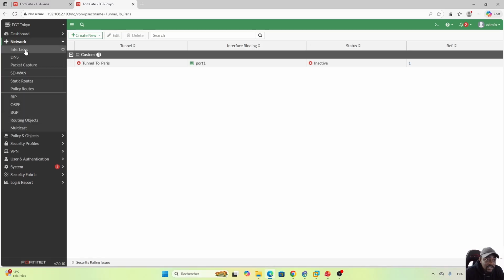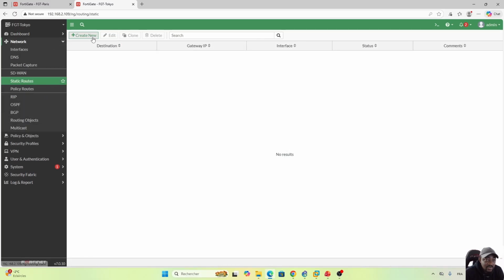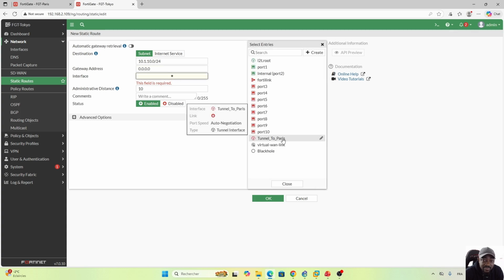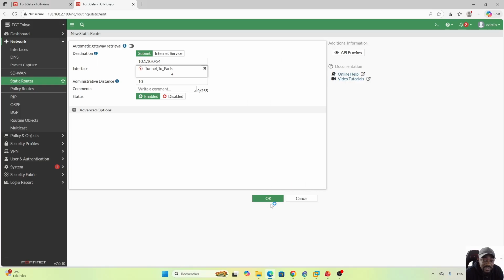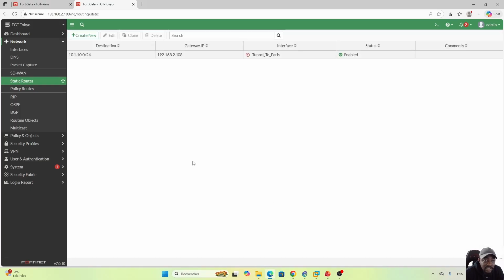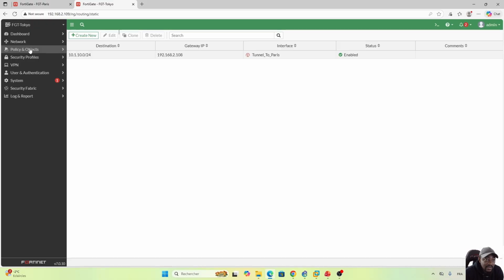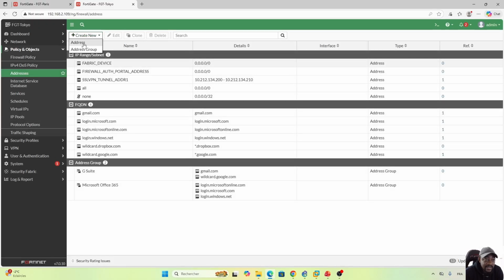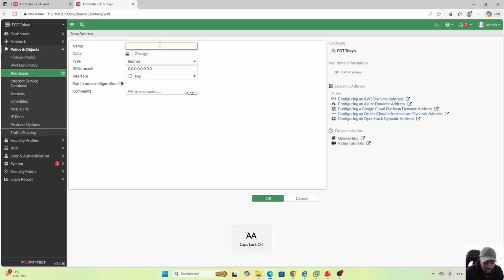Now we go under network, static route, new route to this subnet, which should be going through this interface, the IPSec tunnel. Okay, hit OK. Now we go under policy and object, under addresses. I'll do the same as on the other firewall. I'll create a local network address object.